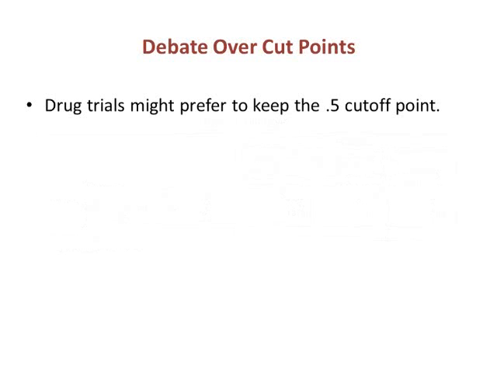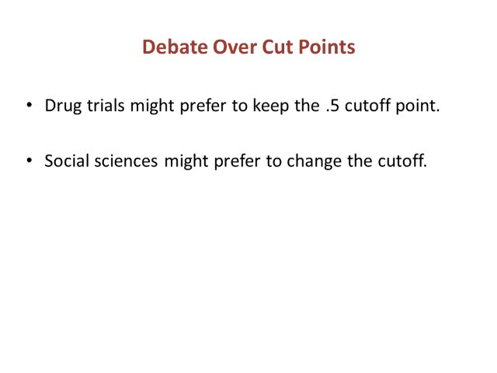The question is, when should we change the cutoff point and when should we not? Drug trials might prefer to keep the 0.5 threshold. The reason has to do with the severity of a non-event. Let's suppose I am testing a new drug to cure cancer. 1 means the patient survives, and 0 means the patient dies. A drug that works only 6.7% of the time isn't very effective. People may be dying because of my new drug. If you view your event in this way, you might want the first classification table.